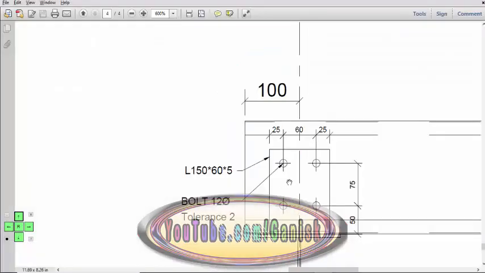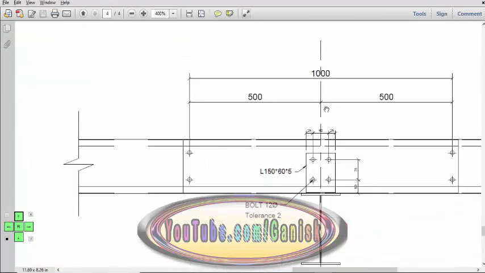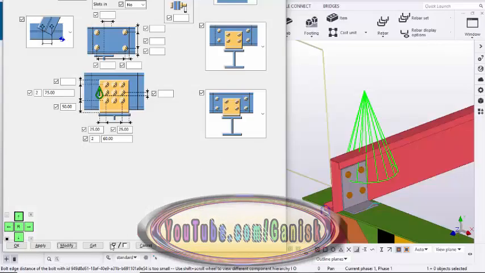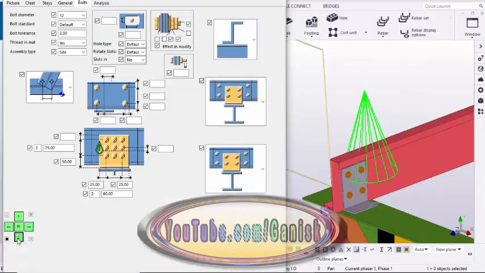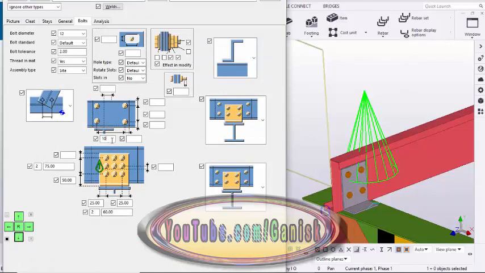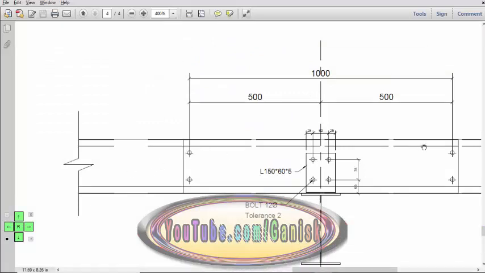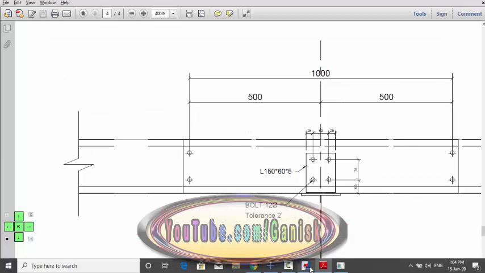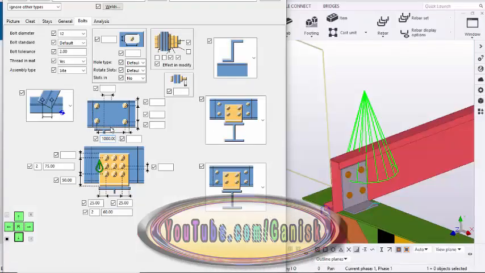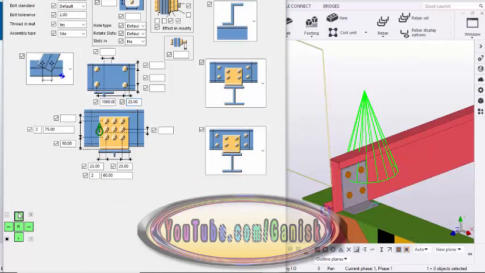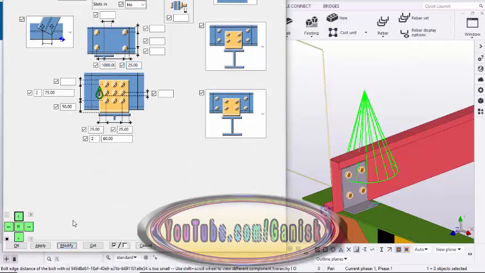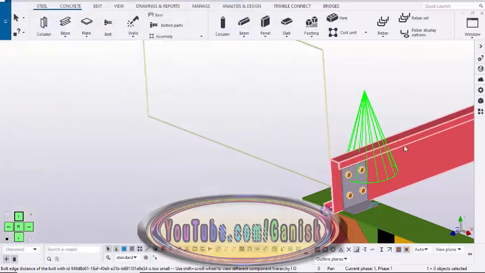For the lapping condition, we can enter it here also. We have a 1000 mm lap of these two purlins, so you can enter the option 1000 here. You can see in our design information 1000 from this bolt to this bolt, and 500 is the middle. By default you will get the middle, no need to enter anything here. Okay, in the edge distance we're going to take 25 mm, then click on modify, apply, OK. That's it about this connection.